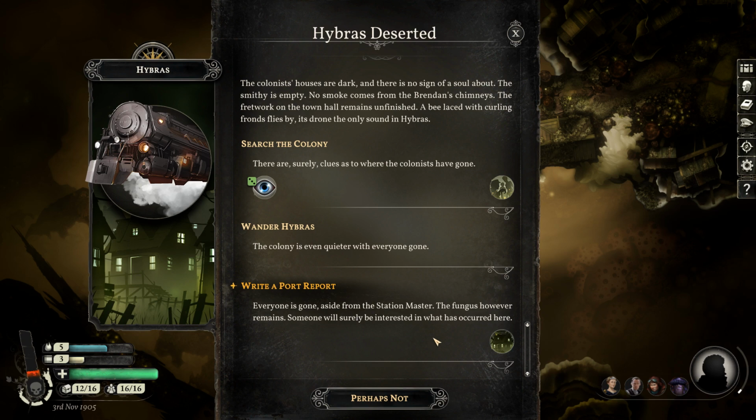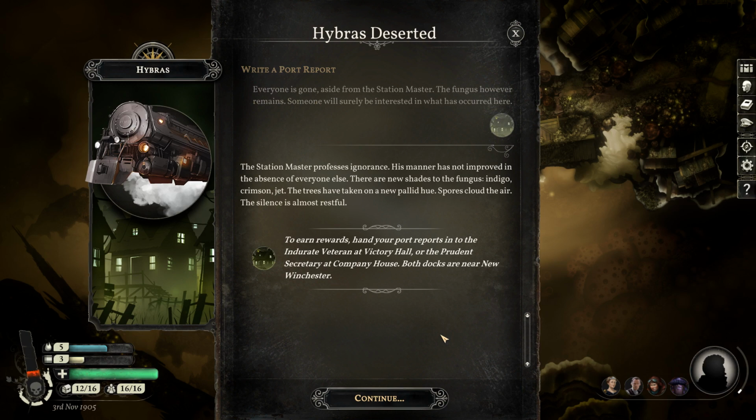Well, I suppose we should write a report about this. Somebody's going to want to know what's happening here. The station master professes ignorance. His manner has not improved in the absence of everyone else. There are new shades to the fungus: indigo, crimson, jet. Trees have taken on a new, pallid hue. Spores cloud the air. The silence is almost restful.